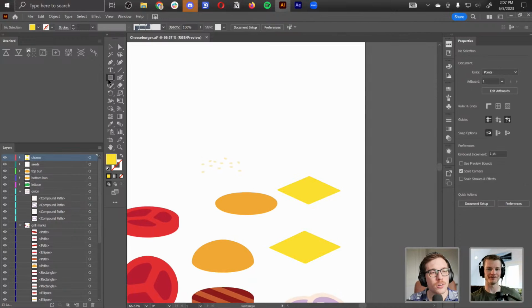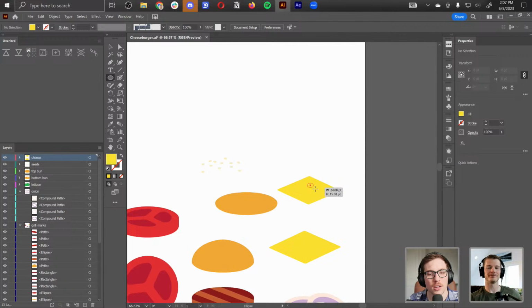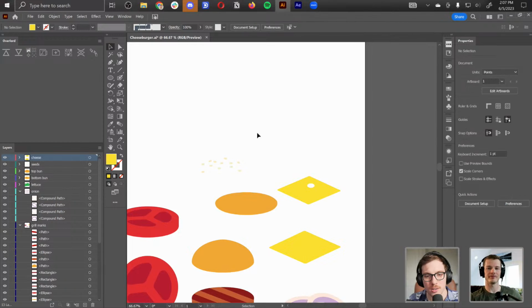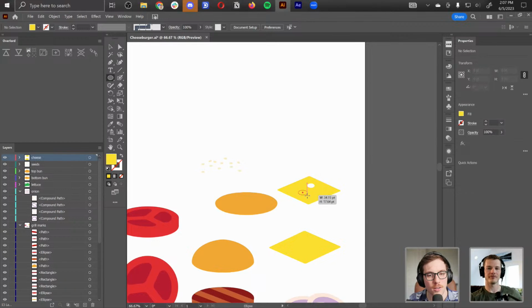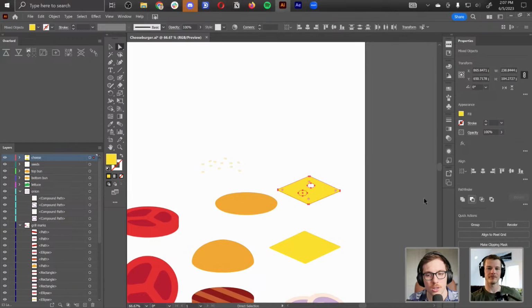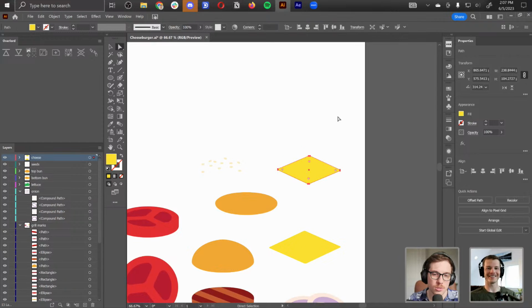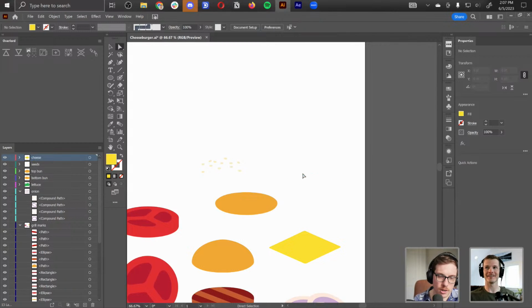Yeah. You could also even go in here with a circle. If you want to make some Swiss cheese or something, use that Pathfinder, pull some out, get creative. You can make it whatever kind of cheese you want. You could do some pepper jack by adding some other elements to it. But just for this case, we'll make it a good old classic American cheese.